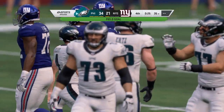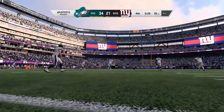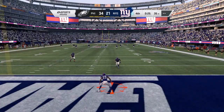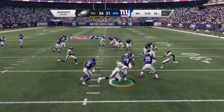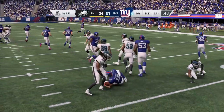Elliott puts this one through, and that will stretch the lead up to 13. So they settle for just the three, but clearly anything helps trying to salt this one away. Obviously a touchdown probably would have been the final nail to finish this thing off, but they got points. So while it's not mission accomplished, it's darn close.